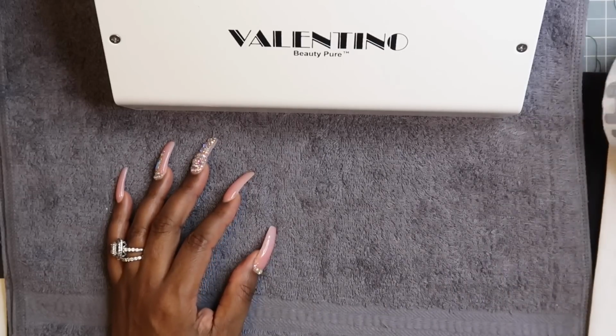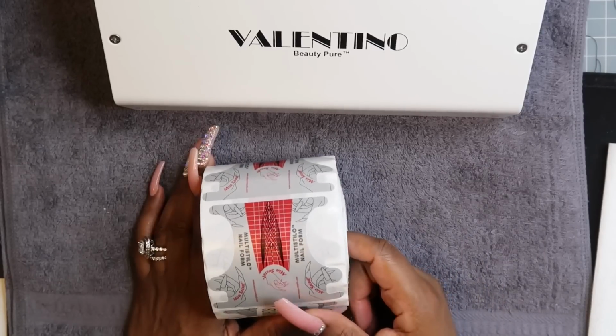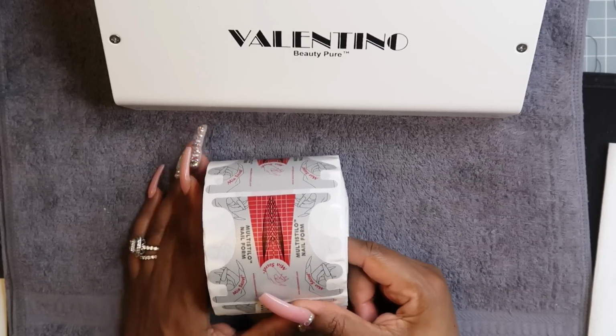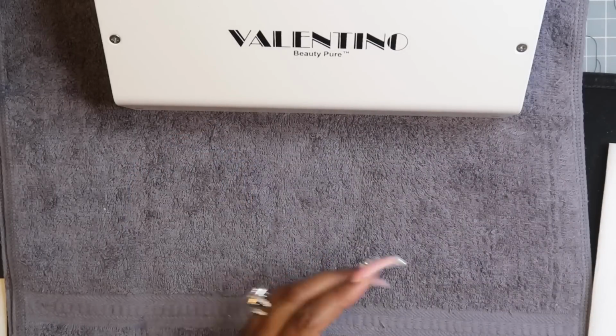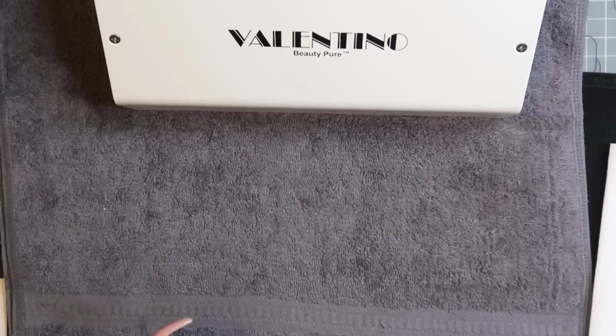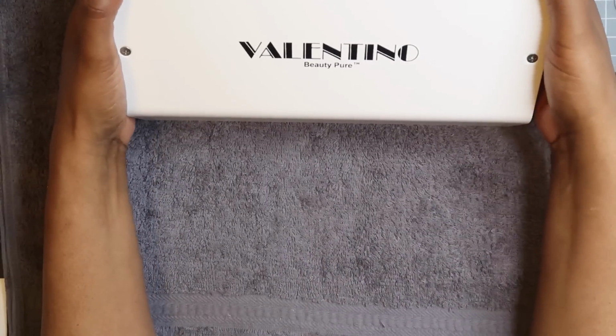So, hon, yes. Anyway, I went by Amazon. I purchased these here. These are some Mia's Secret multi stiletto nail forms. They come 500 in a pack. All right. And they're, let me move this out the way so I get, ooh, it's like a heavy. Just be patient with me, okay?